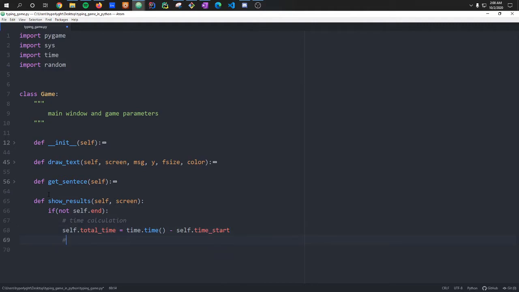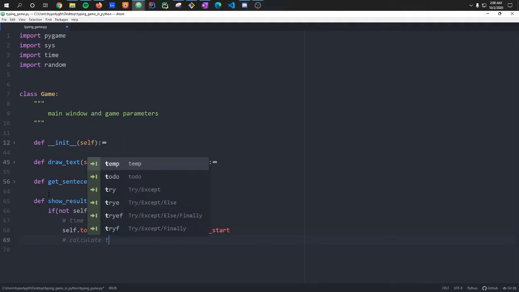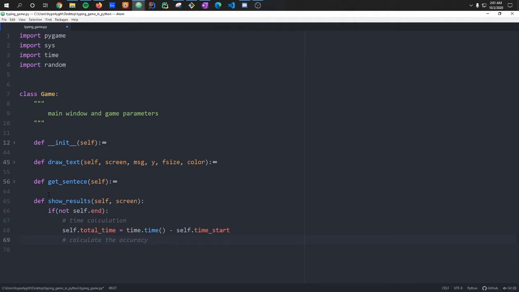And now we're going to calculate the accuracy. This is where we do that one-to-one comparison, so we're going to use a for loop. For i, c, let's just name it c. The source code has c in it, so you don't get confused. No space, and enumerate.